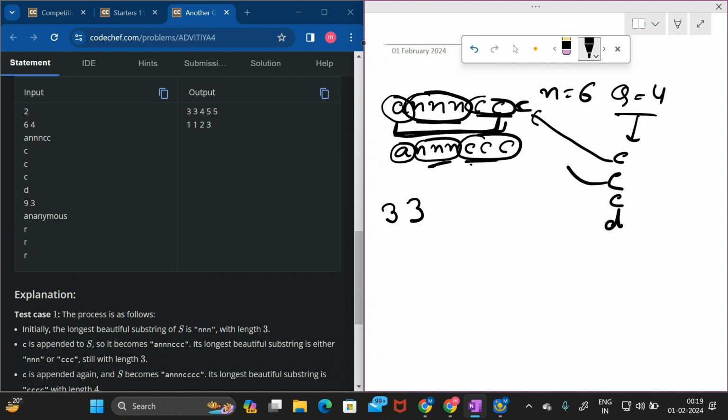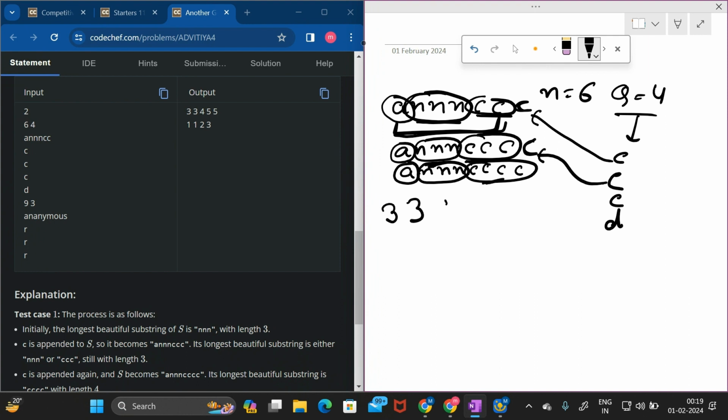Now append this character to the string in the second update. Now our string is A N N N C C C C. Now let's find the longest beautiful substring. This is this one and this one. So which one is longest?